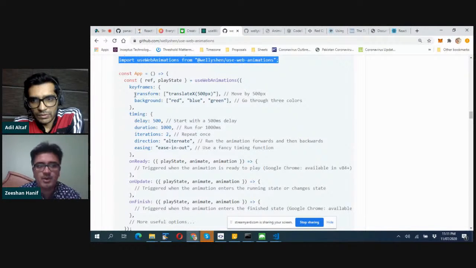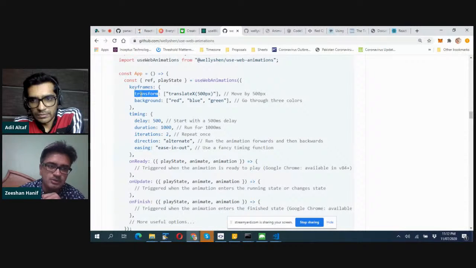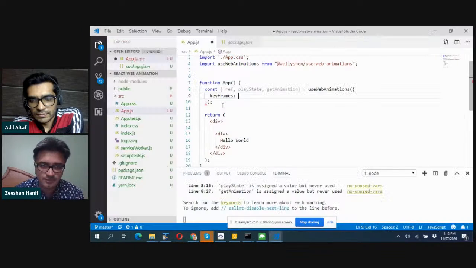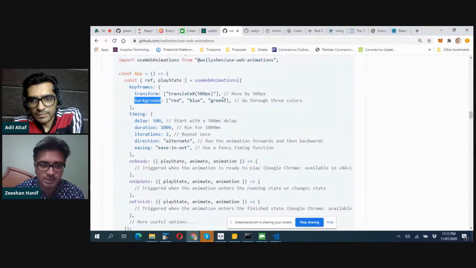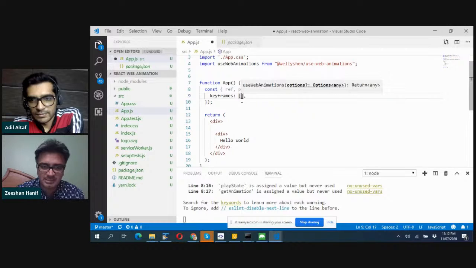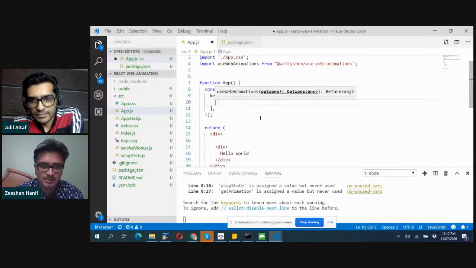In the array, we provide an object for each keyframe. Another possibility is you can use the transform. You are saying that background should be red, then blue, then green. Instead of going this way, I'll explain the way we have been doing from last class, and we did in today's example as well.